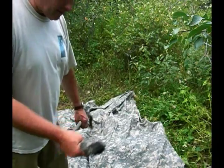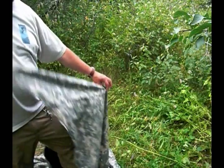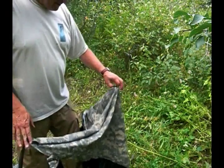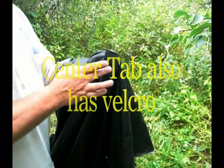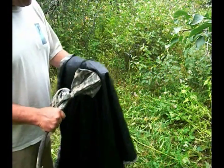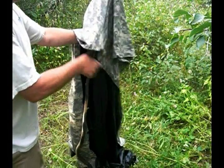Now let me show you what we're going to do here next. I told you about on the top of the tarp, halfway between the center and one corner here, is a tab. And this is to secure it from the outside. On the underneath of that tab right there is a patch of Velcro right there. So all we've got to do is take this stick, stick it on that Velcro right there, and that stick cannot go anywhere. That Velcro will hold it right in place.